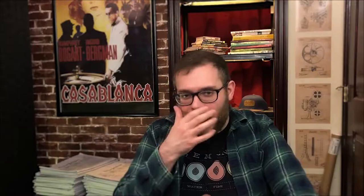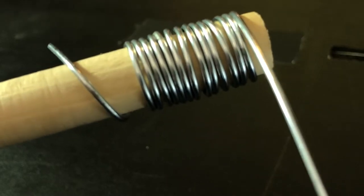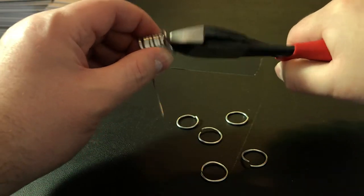So I watched some tutorial videos on YouTube and started knitting some simple things and realized that knitting and making chainmail are even more similar than they initially looked. To start making chainmail, you need split rings to link together. The easy way to make a bunch of these is to wrap wire around a dowel to get a spring and then cut down the spring in a straight line, and that gives you a bunch of split rings.